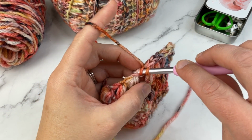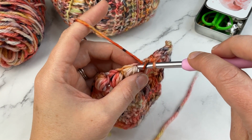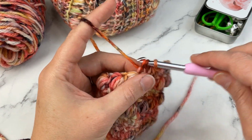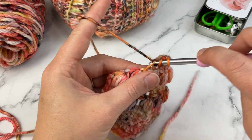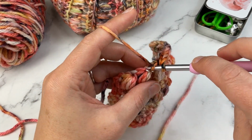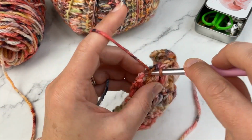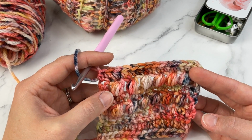So go ahead and work those stitches, and be sure to work a half double crochet in both loops of the very last stitch in this row. And I will meet you at that point. All right, that is the end of row 7.